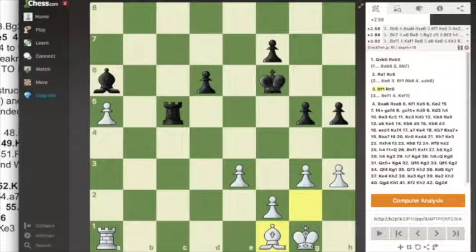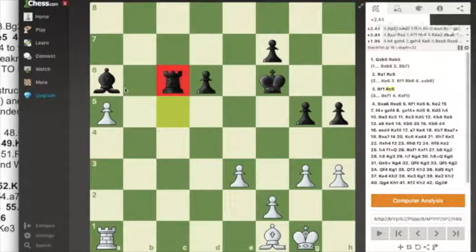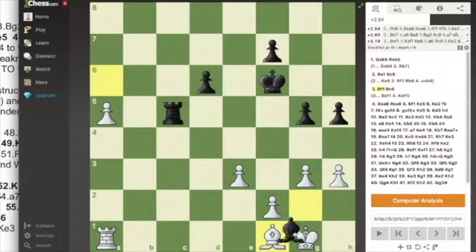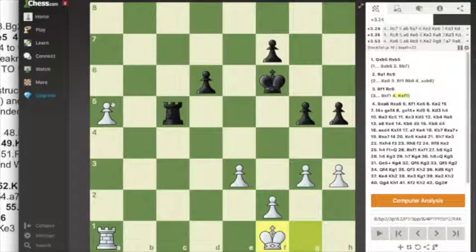White continues their plan of attack. Bishop f1, trying to remove that a6 bishop that is blockading the a5 passed pawn. Black, instead of trading, which is not good, because if we trade here, black is removing their own blockader. That's not something they want to do.